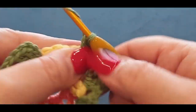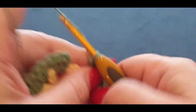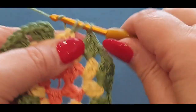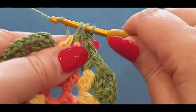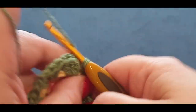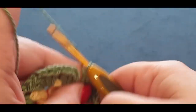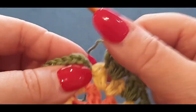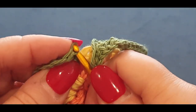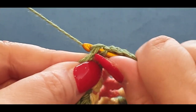When I say normal, the three double crochets is one of the basic sets in crochet. Chain one, and you are doing your last double set in there, which is two double crochets. Chain one and two and two double crochets, like so. One and two. All right, and now you chain one again to get out of that space. We're slip stitching at the top of that green one, which we left nice and loose, didn't we? Well, I know I did. Not too loose, because you don't want it looking like there's a gap there, but loose enough for us to pop our hook in to do our slip stitch.